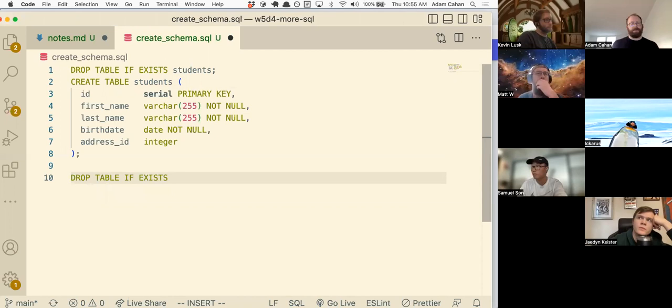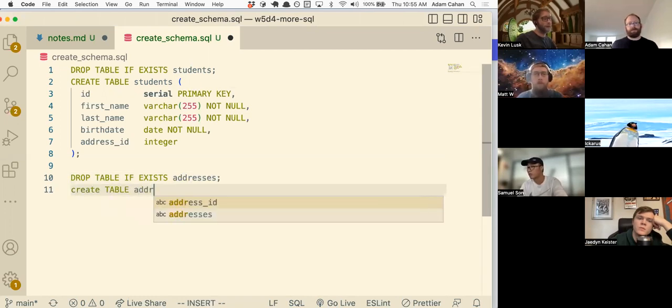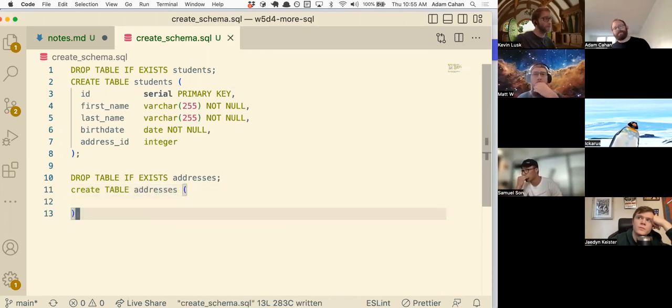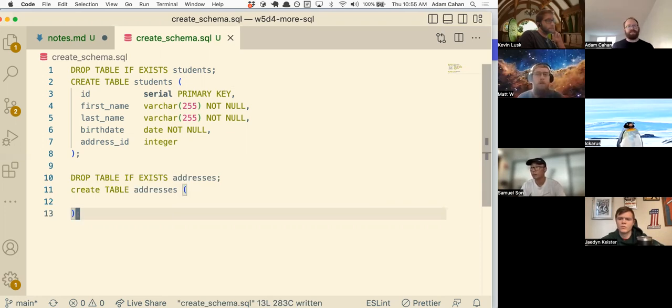Why am I putting this drop table if exists statement here? So that if you feed the schema back into the command line, it will delete the old table and replace it with the new table, so it covers any errors. There are better ways of modifying a schema, but basically this file is our source of truth. So if I need to make a change to the database, it's easier, rather than trying to modify an existing table, to just get rid of it and start from scratch.